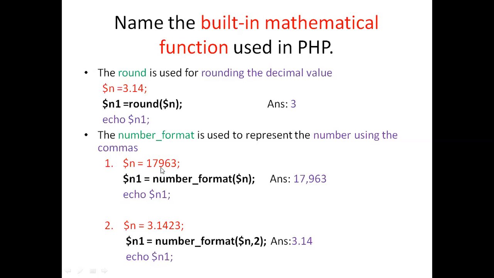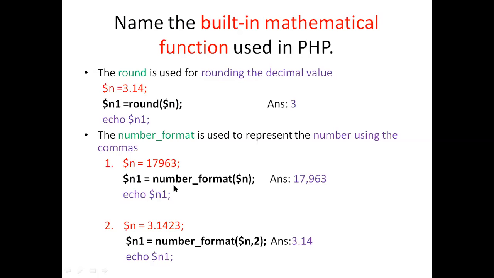When we put the number here, they want the new one to be number format, this one. You have to put the number format. Okay, what does number format mean? Number format means that from the back, you have to count 1, 2, 3. After that, you put the comma. For example, if you write 10,000, from the back they will count 1, 2, 3, then you put a comma. Another 1, 2, 3, comma. From the back, you count 1, 2, 3, and you put a comma. This is called the number format.